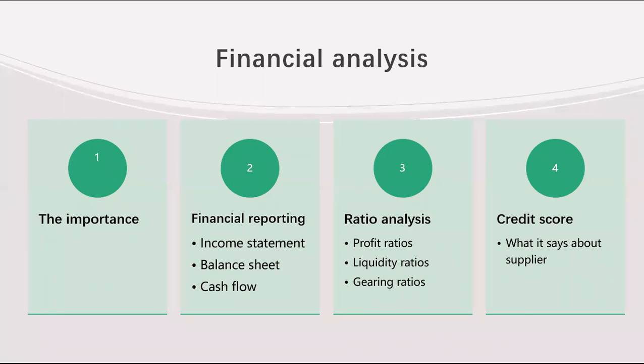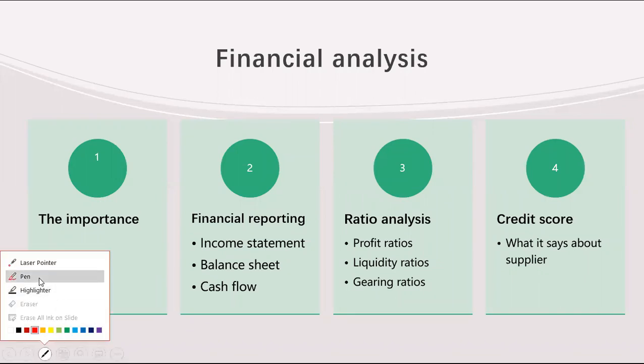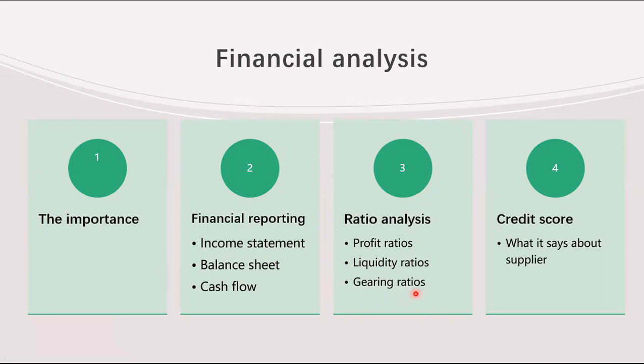Gearing ratio is measuring the balance between assets and debt within an organization. We can divide the debt by the total assets, or we can divide the equity by the total debt. Or we can only look at the long-term debt. We can see the ratio between the long-term debt and the short-term assets.